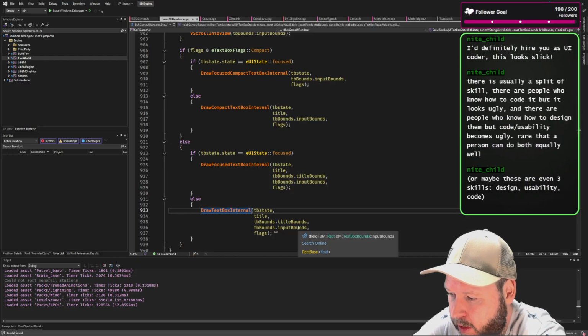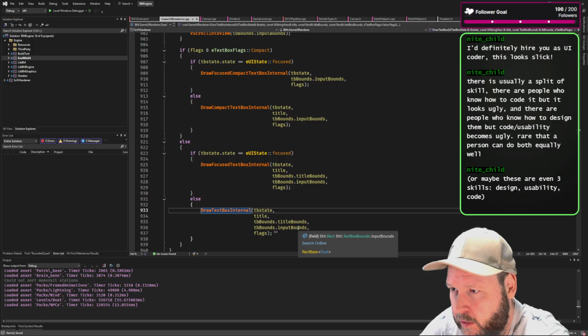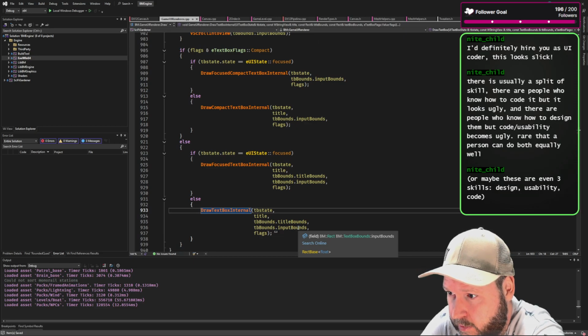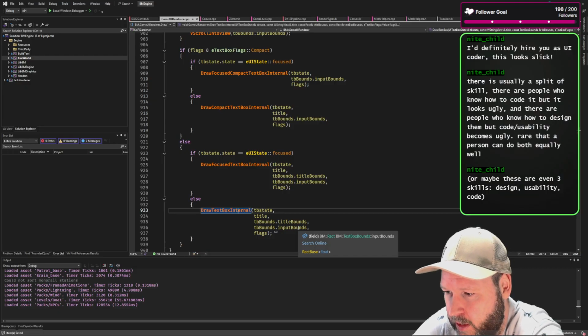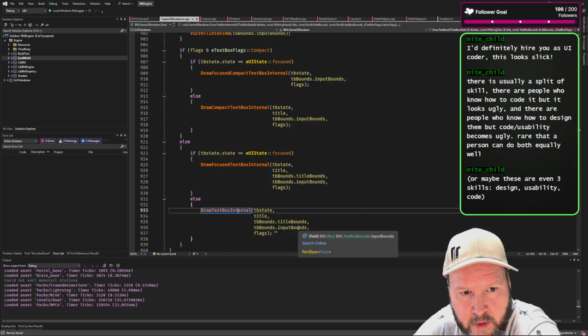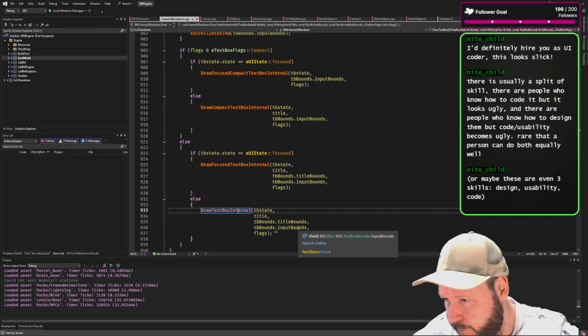This is the first time I've really tried to break the system up into two halves. So you've got the functionality half and the look and feel half. And that's made it a lot easier to work with because I'm not changing the look and feel of the UI. It doesn't change its functionality now, which is handy because it stops introducing all these bugs that can happen when you try and change how a UI looks. It can introduce bugs really easily.